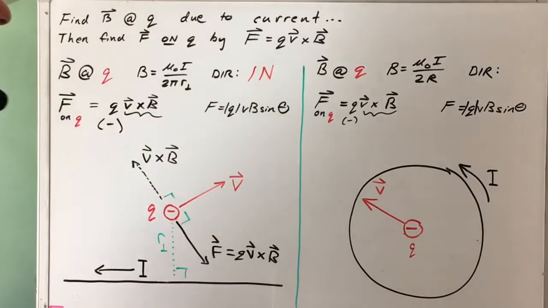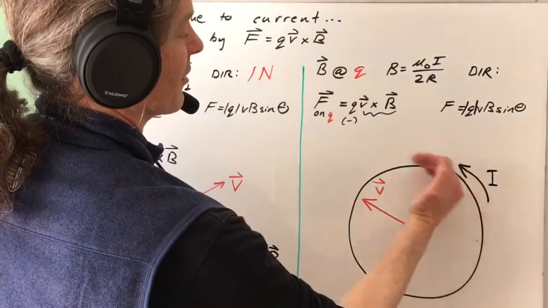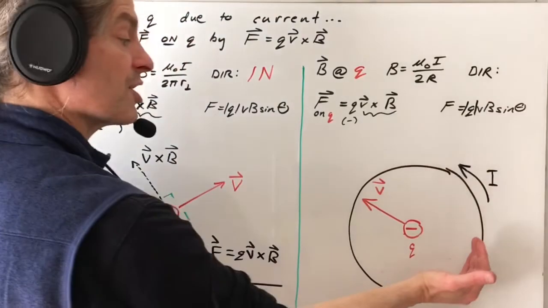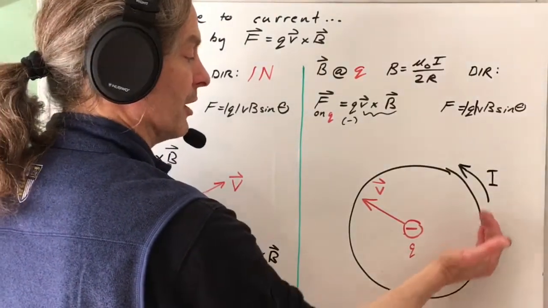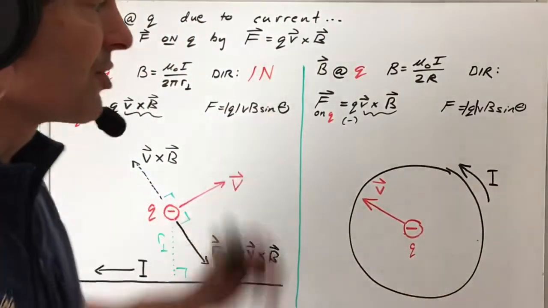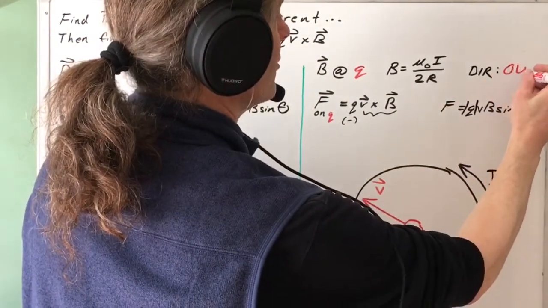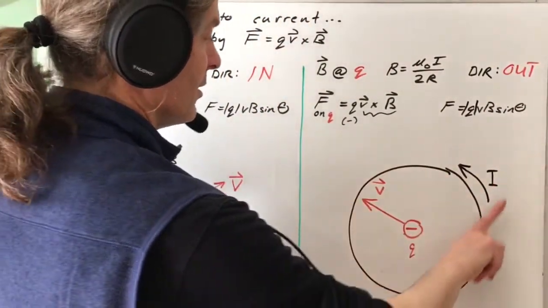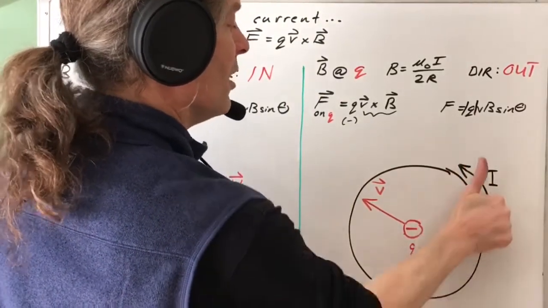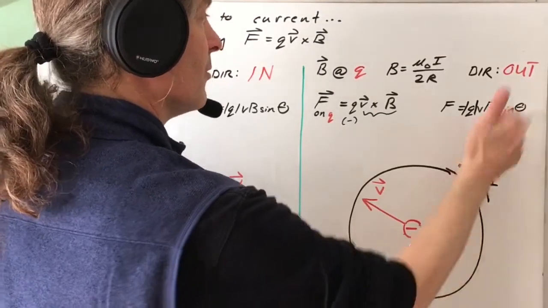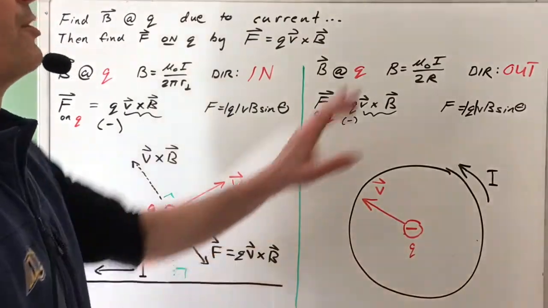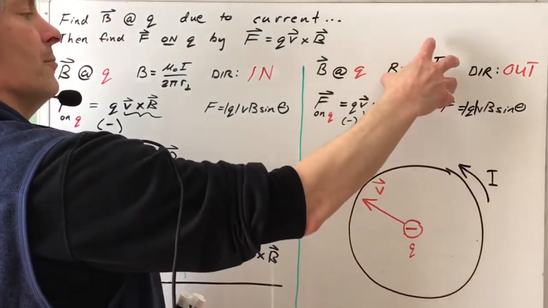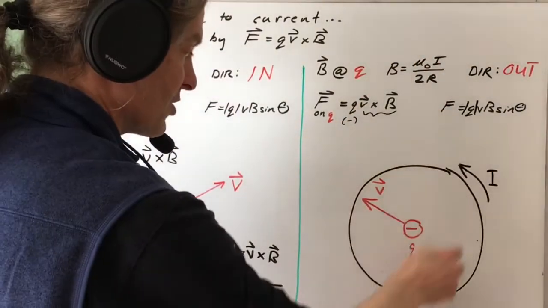Similar process for the second problem. First I need to find the direction of the magnetic field that this current loop produces at its center. I can curl my fingers in the direction of the current — using the special right hand rule for the magnetic field direction for a current loop — and my thumb will point in the direction of the magnetic field at the center of the loop only. That gives out of the board. If I don't want to use the special right hand rule for loops, I can pick a representative current segment: stick my thumb in the direction of the current, and my fingers wrap around so at the center they're coming out — consistent. If I want the magnitude, I can plug into the formula where r is the radius of the loop, and this gives the magnetic field magnitude at the center of the loop only.